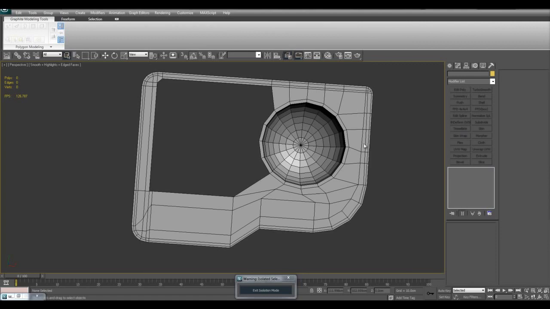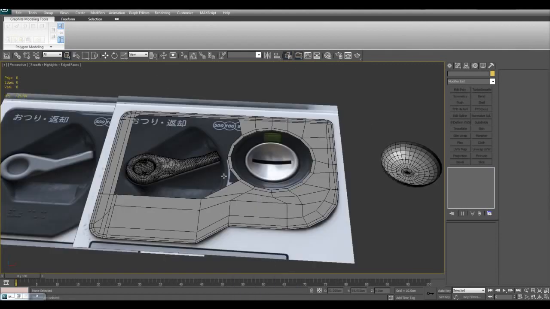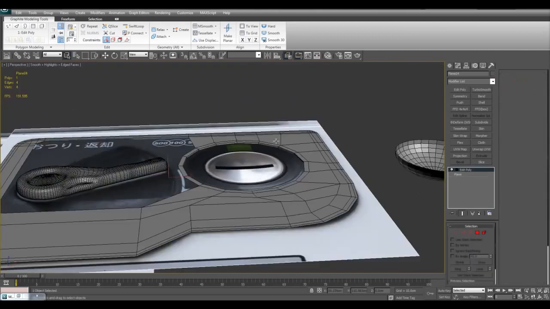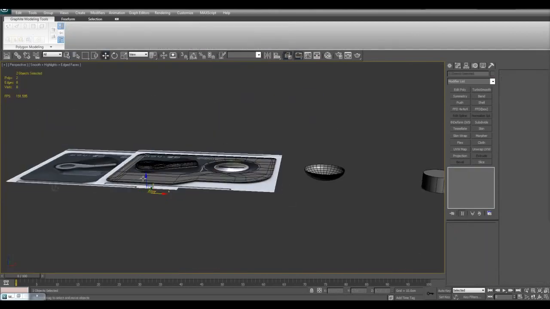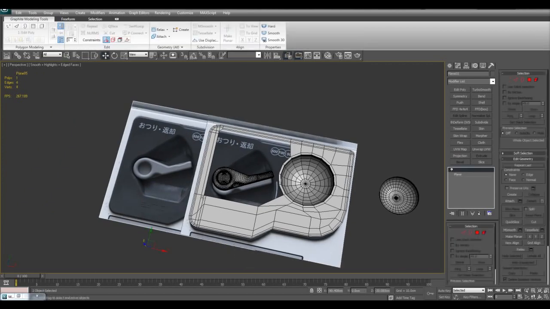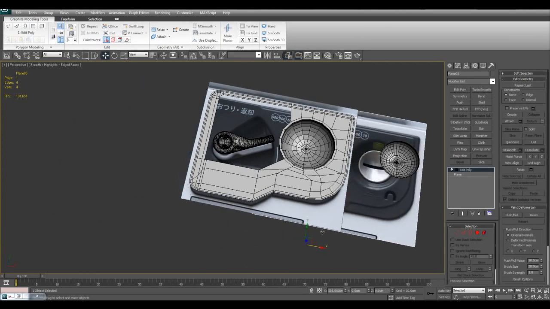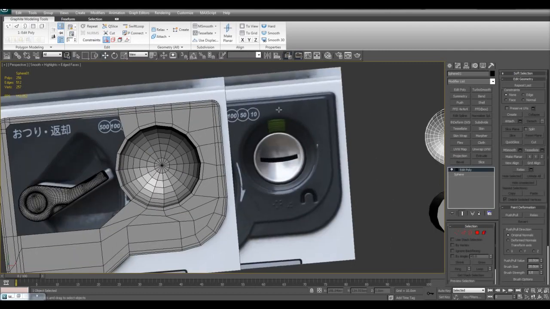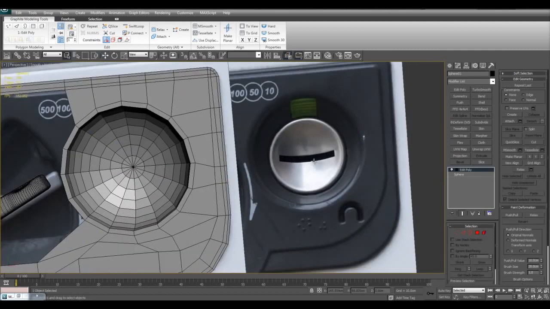Alright, we can leave this for now. Let's work on... Actually, we can go ahead and finish this up. Let me move the reference lower. Alright, so what's basically happening here is that part of the mesh is plastic right here, and we have metal right here.